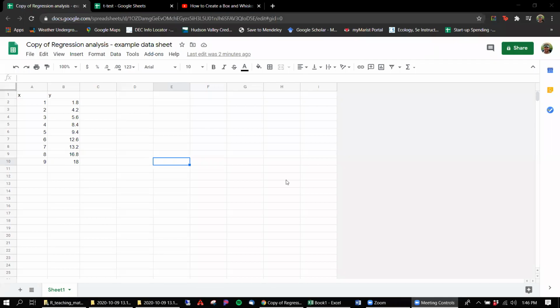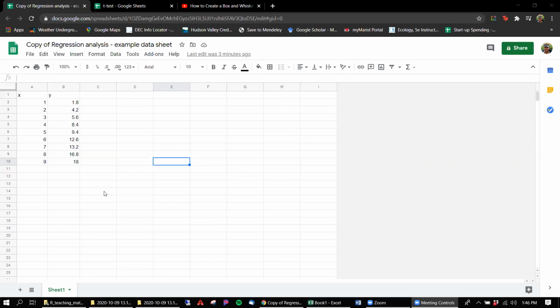Okay, folks, we're going to show you a little how-to today of how you can use Google Sheets and Excel to make scatter plots with linear models within them and get your P and R and slope of your lines. So you can get all your needed statistics as well as t-tests and box and whisker plots. So everything we've been working with in class, I'm just going to show you how to do these with two different programs you have generally easy access to.